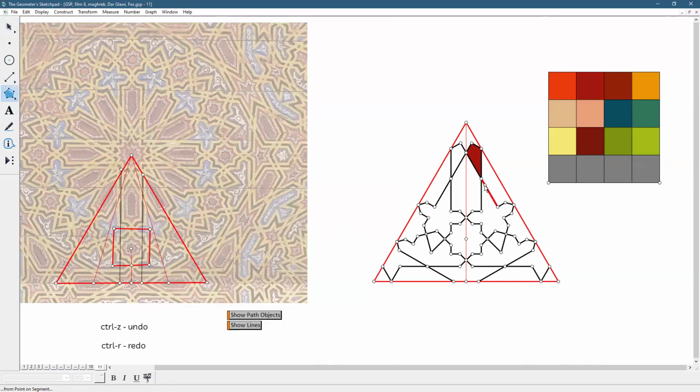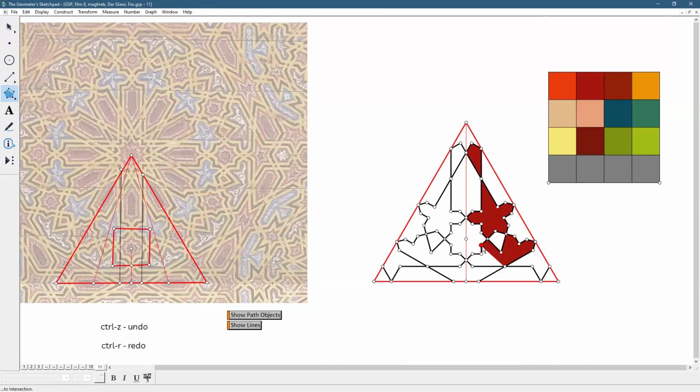Now what I can do, I can use the same color for these parts. Just like this. And then I can use here, let's say, a similar color to the red one that we used.